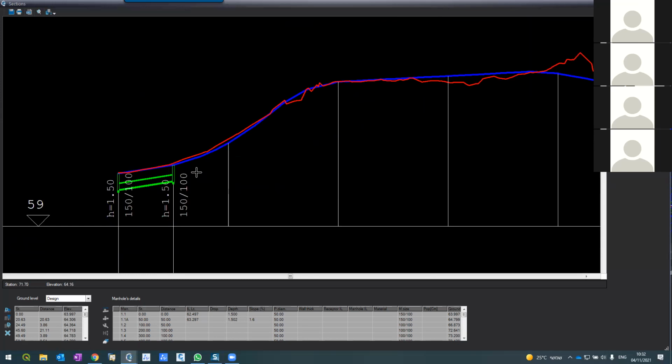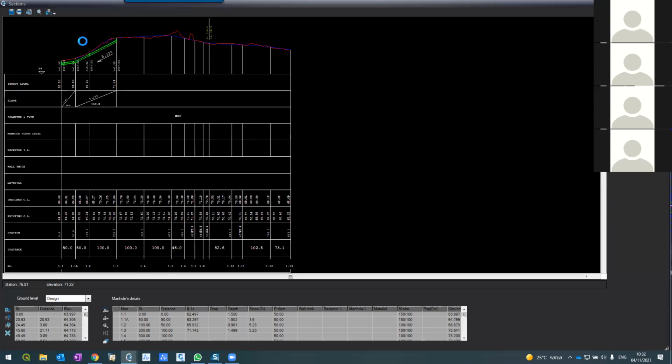And from here, I have two options. I can go by the slope, or I can go by the depth. So I'll tell the software, you know what, here it's 1.5, and make a straight slope here. So I skip this manhole, go to the next one and enter 1.5. See what happened. The software automatically shows me that there is a 5.2% slope from here to here and calculates the invert level here. If I click, okay, here it is.